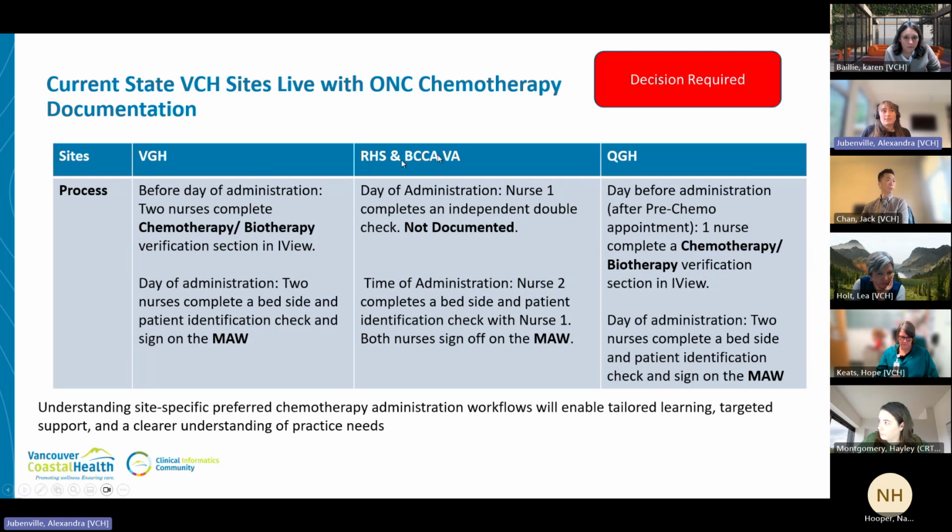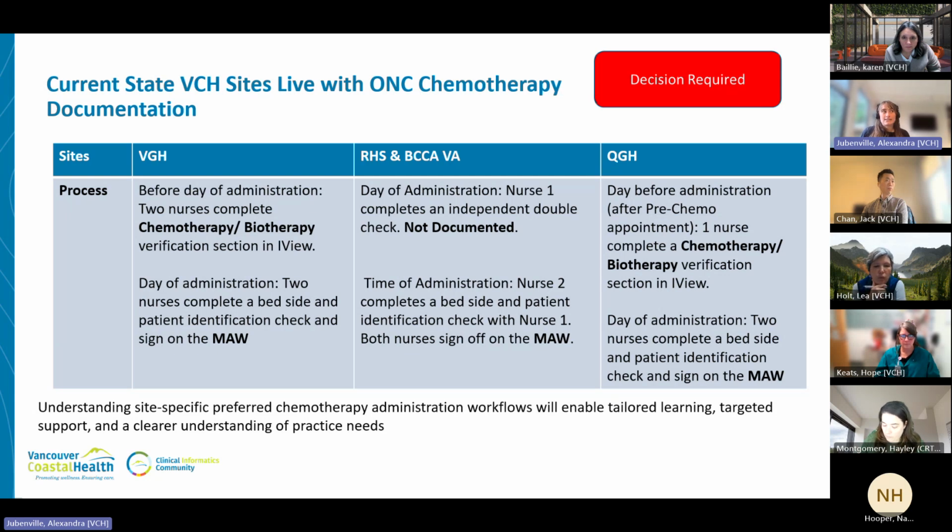At RHS and BC Cancer, on the day of administration, 1 nurse completes an independent double check and doesn't document this in system. And then at the time of administration, nurse 2 will complete a bedside check and patient identifiers with nurse 1, and both nurses will sign.